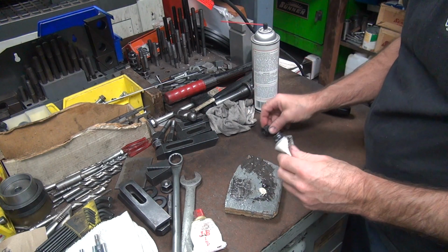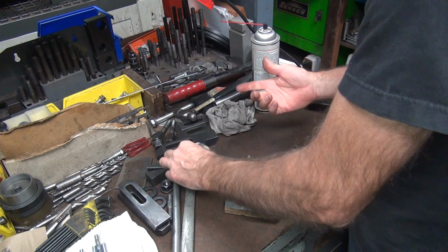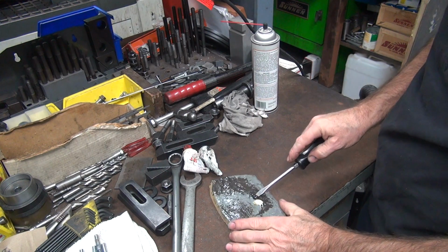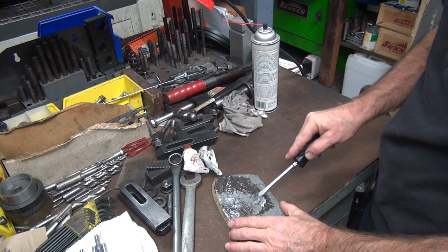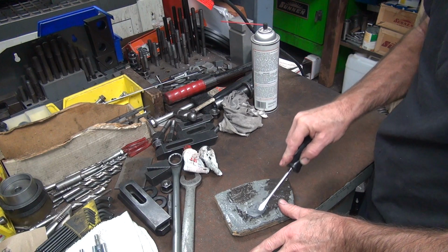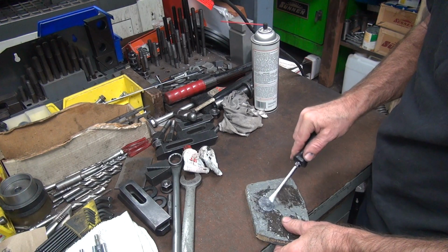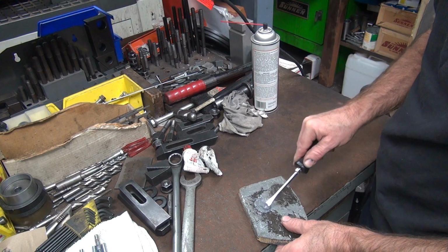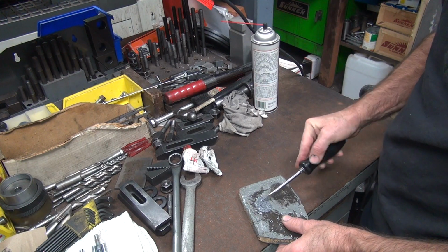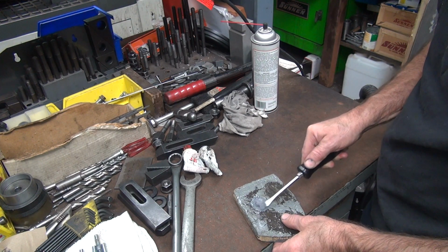Try to put about equal quantities of it in there. Believe me, you can be off, it still works. Just try to get close. Just epoxy, it's not scientific. Okay, now you mix it up. When it's no longer white and black, it's gray, you're probably good. Make sure you mix up that clear goo that was on top too, that might be important. I keep flipping the screwdriver over because I might have some of the raw stuff somewhere on the screwdriver. So I'm going to keep mixing it up till it's gone.